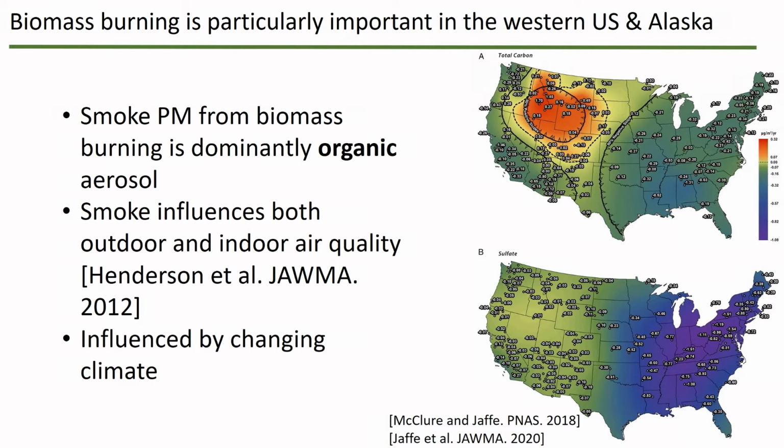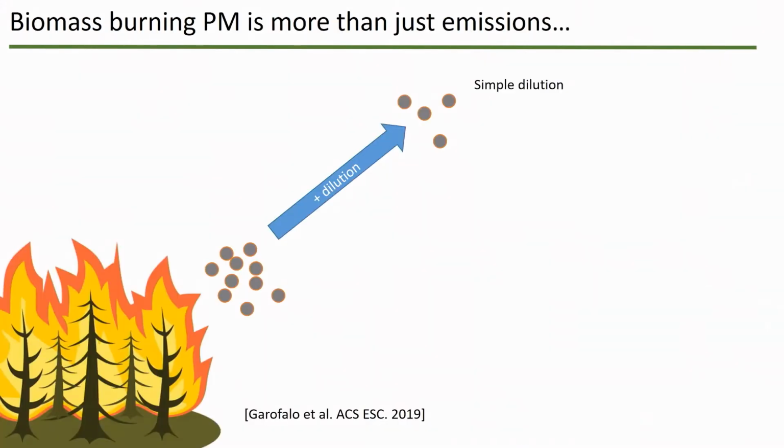And of course, this increase in organic aerosol from biomass burning, from wildfire smoke, is influencing both outdoor air quality and indoor air quality. And in the last couple of years, we've seen particularly compelling examples in the news, and in the personal experiences of many of us, that wildfire smoke is a growing problem. And it's also being influenced by climate change. So I want to dive into wildfire smoke for a moment, because this is something that my group actually studies.